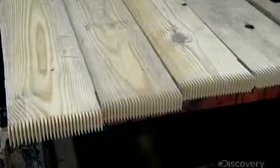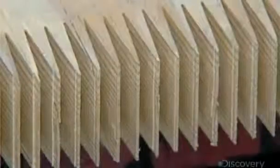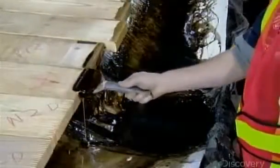When it comes time to connect the boards horizontally, the finger joints of one board will fit neatly into those of the next. The comb-like shape of the finger joints creates a far greater surface area to glue compared to leaving the edges flat. More glue makes for a stronger bond between boards. The glue is high strength and waterproof. It goes on brown but dries translucent.